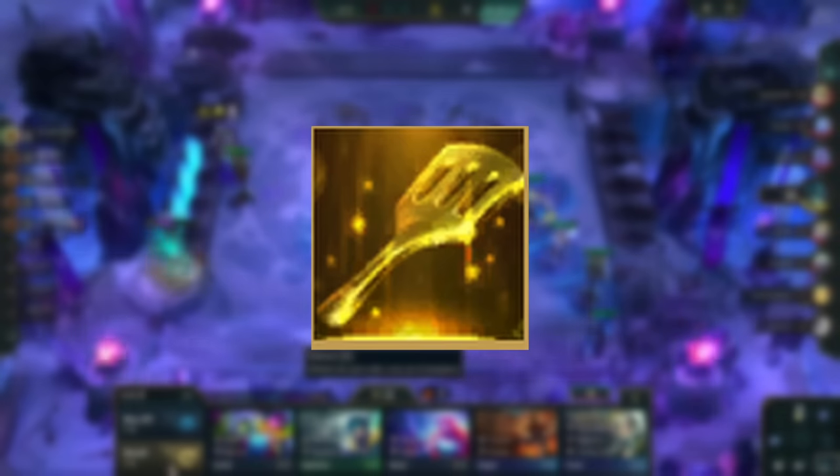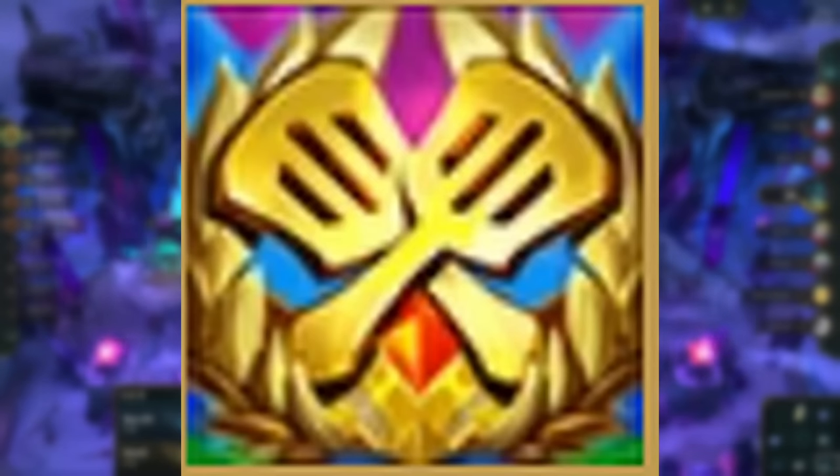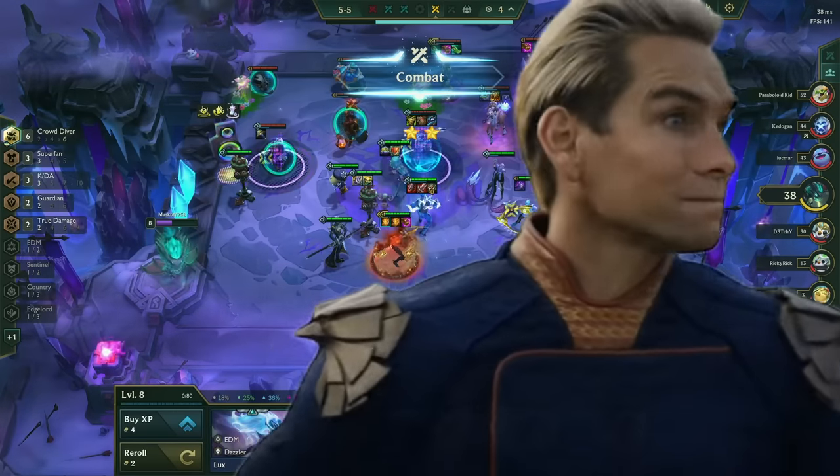If you get a spatula, you cannot build any good emblems, therefore you will either turn it into a tactician's crown, or be sad, as it will just be left there on your bench.